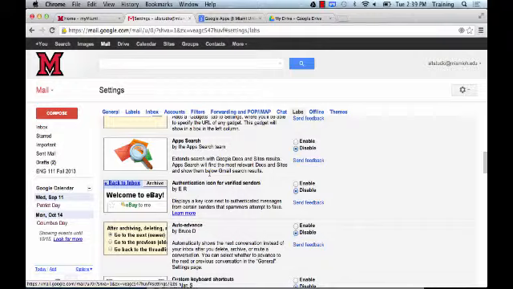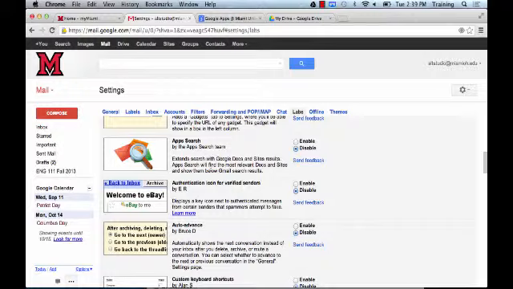So one of the things you can do in Google Docs is make it publicly viewable to anyone in the world. And so basically Google has this running list of all the public docs. By typing in your search, it will look through all of those public docs that you have access to and show you a list of results. That was the last thing we're going to cover with mail.